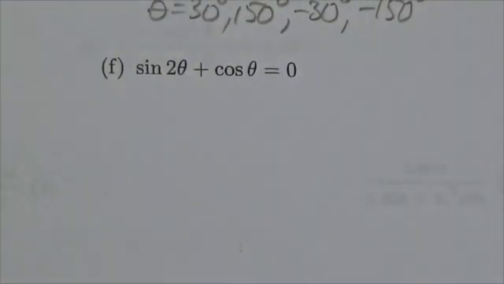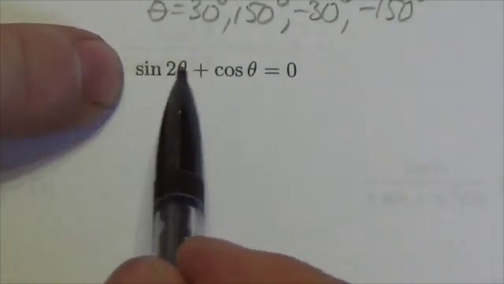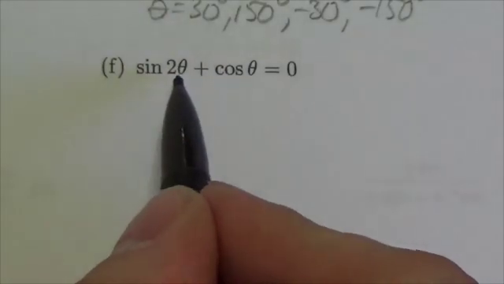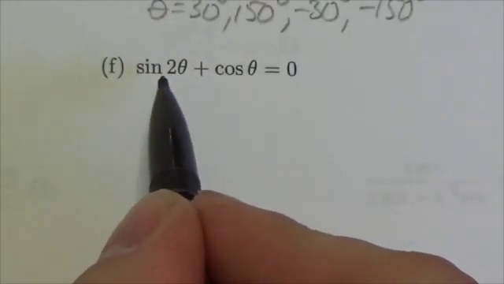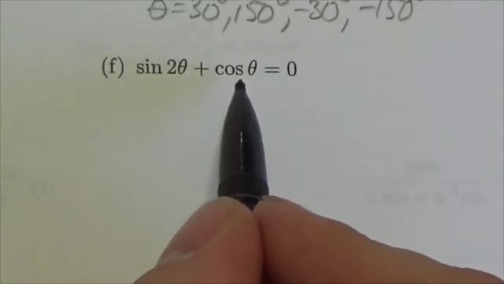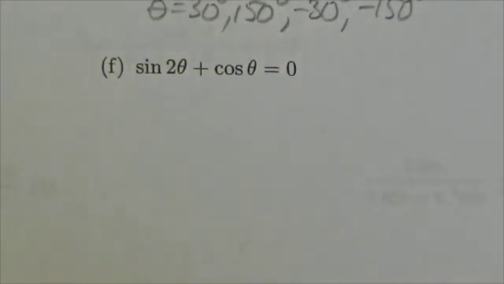This equation right here has got two really bad things happening. First of all, we've got two different trig functions here that we cannot factor apart. That's problem number one. Second, the argument of the sine function is 2 theta, the argument of the cosine is just theta. Because those two arguments are not the same, I'm running into another problem here. Those need to be the same before I can do any algebra or any solving on that.